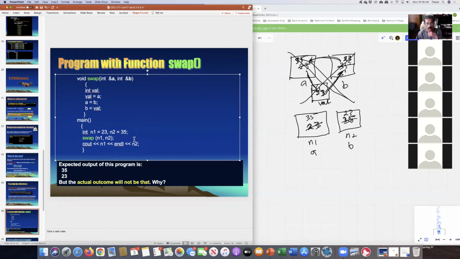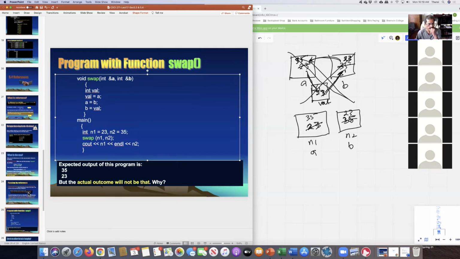And that's the power of the reference. Reference allows you to give access to the original memory cells to the function. Normally, functions don't get access to the original memory. They only get copies. So that's the power of the references.